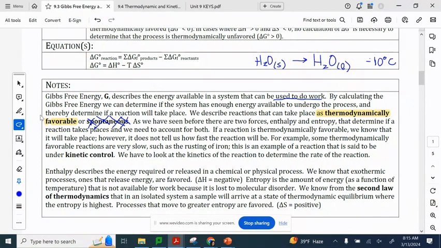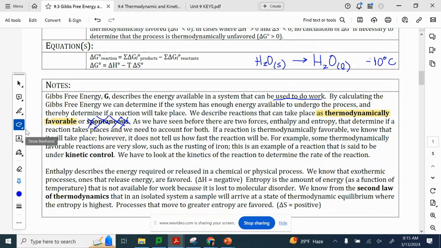Okay. What does the word spontaneous mean to you? That it happens in what time frame? Quickly, right. Okay. And some of these things that are thermodynamically favorable don't happen quickly. For example, the rust that forms on my truck outside is a thermodynamically favorable reaction. Okay. My truck's like 12, 13 years old. I guess it's 13 now. So I got a 13-year-old truck out there. It's got some rust on it. That just didn't happen quickly.